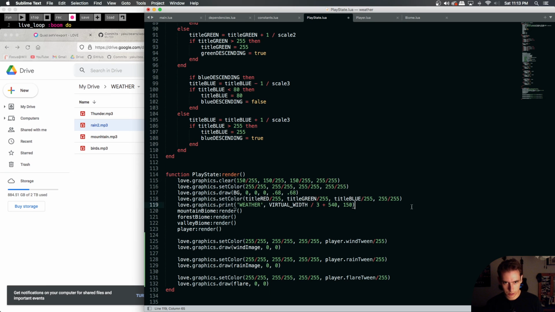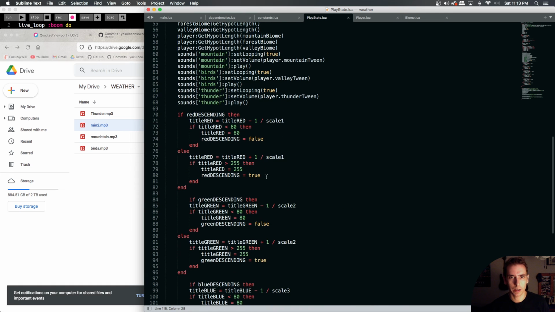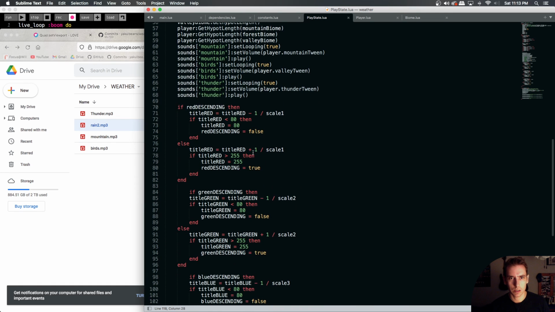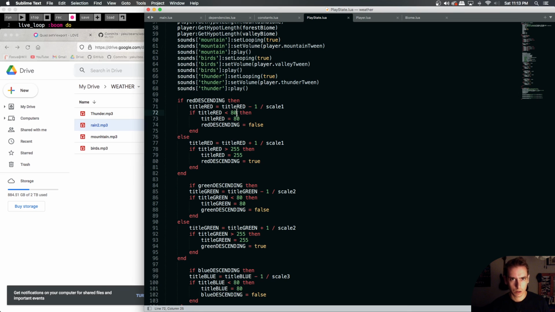And then under this set color, under the title blue and whatnots, I want to change this to maybe like 150. I just want this to be brighter.